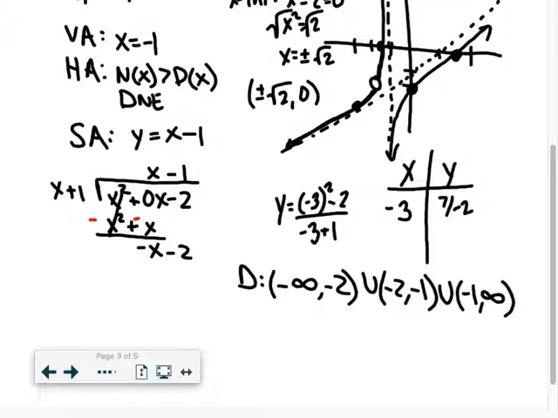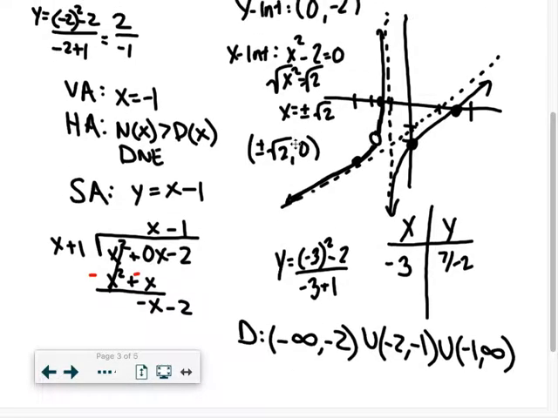Now, technically on this problem, I could ask you about range. If I asked you about range on this, the lowest value that this graph will ever be is negative infinity. And then as we go up, there's a point at every other y value. Some people might look at the hole, but on the other branch, there's a value at negative 2. So negative 2 is included in the range. So this range would actually be negative infinity to infinity. It would be all real numbers by the way that the graph looks.